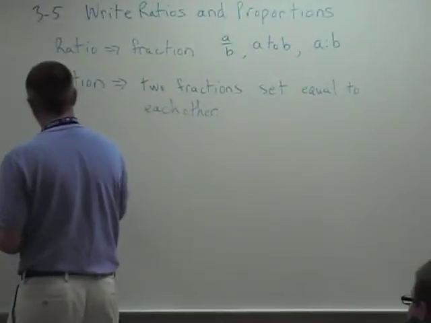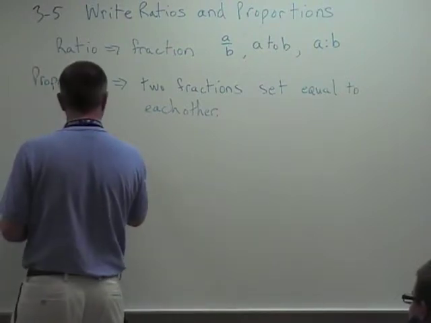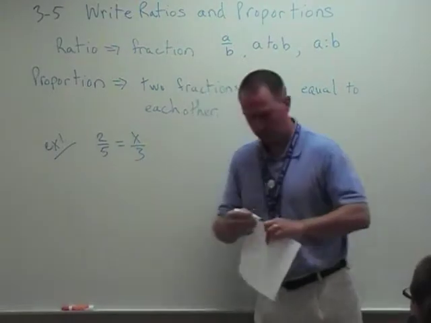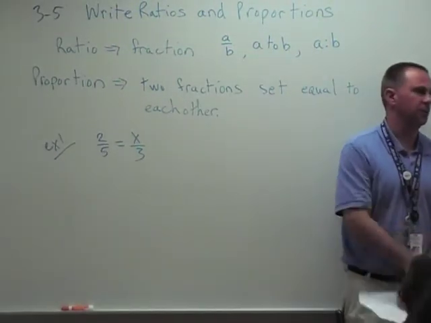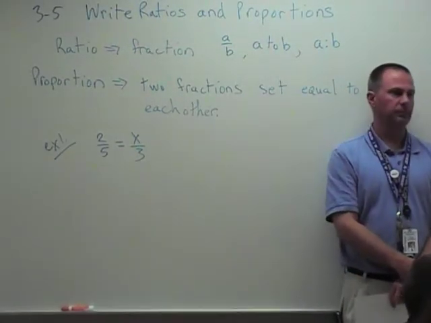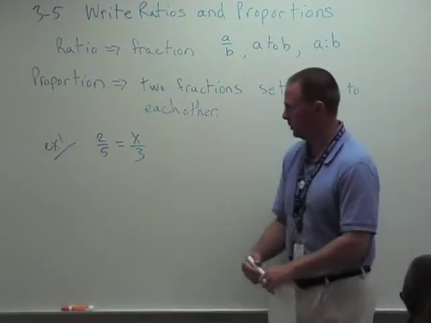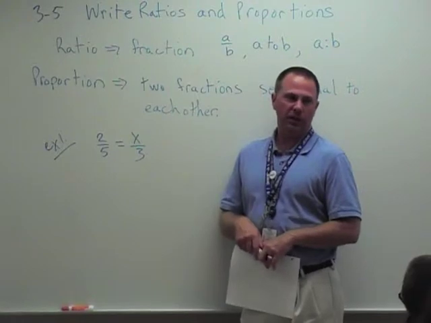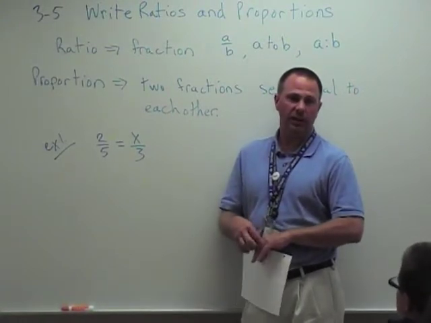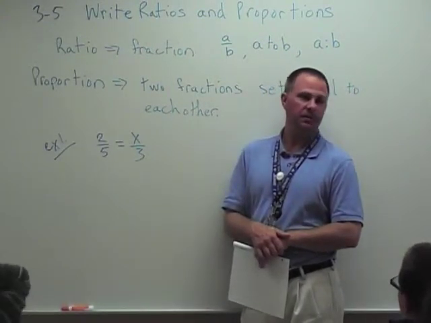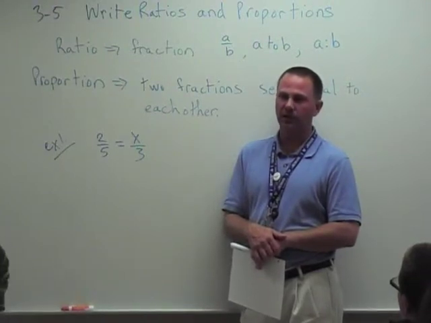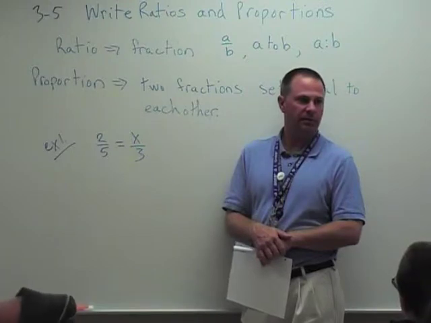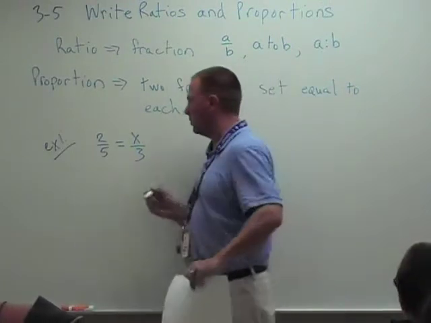All right, example 1. 2/5 equals x over 3. How do we solve proportions? Cross products, cross multiplication. Now, instead of doing cross multiplication here, it's easy just to solve it. How do you get x by itself? Look at x. What would you do to get x by itself? Go ahead. Times 3. Just multiply by 3, and you'd be done. Okay. So you can cross multiply if you want.